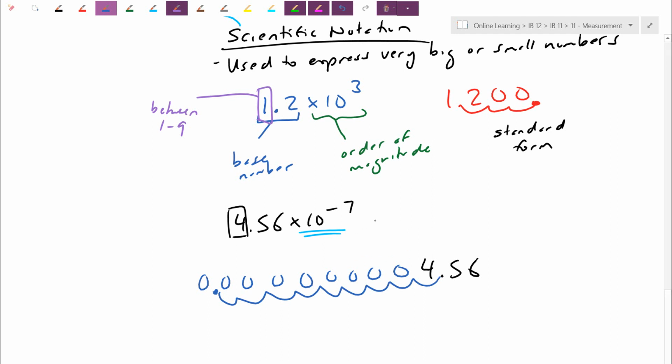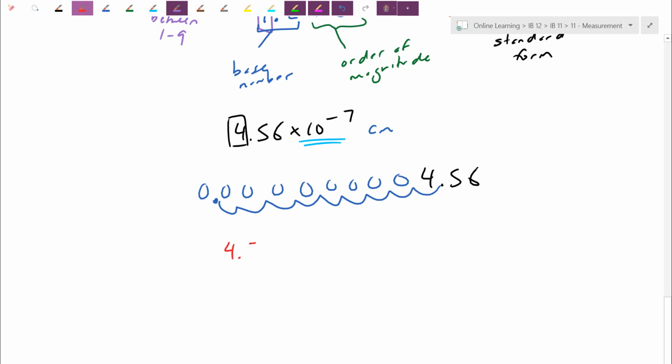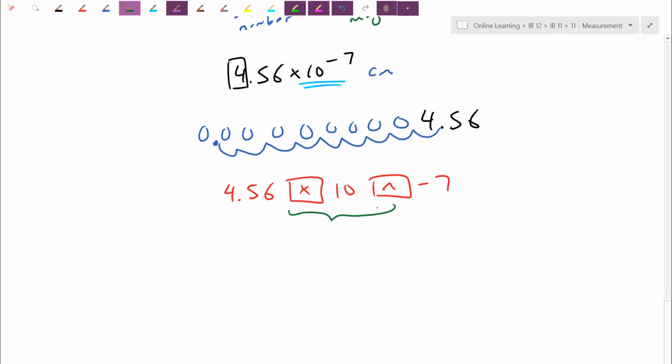If you have units, the units come right after. Maybe that's centimeters or whatever you're measuring. Your calculators have scientific notation pre-programmed. Let's say I wanted to type this number in. You punch in the numbers 4.56. I can brute force it and go times 10 to the hat negative 7. That's perfectly fine. Times 10 to the power of. What your calculator has done is put in a shortcut for this middle part. We use scientific notation so commonly in science that they've put in a new button. You can take out your calculators and make sure you can see this button for yourself. It's written as EXP, an EE, or even better, they show you what they're doing: times 10 to the power of.